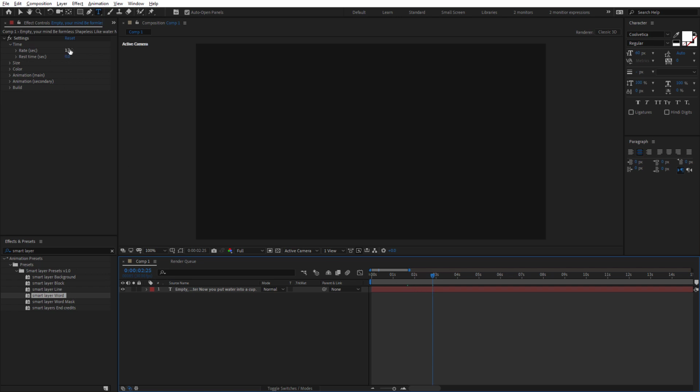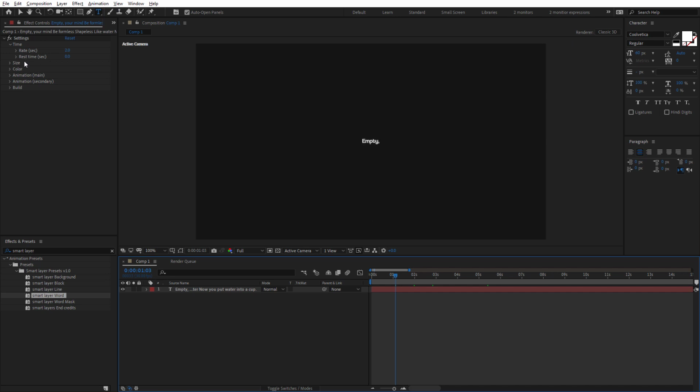You can change this, of course. Let's make it 2 seconds. As you can see, the word is now coming and going in 2 seconds. This is the same for the next word, and the next. So this applies to all the words. You can control the duration and the speed of the animation with the rate. You can easily sync the text animation to the beat of your music.